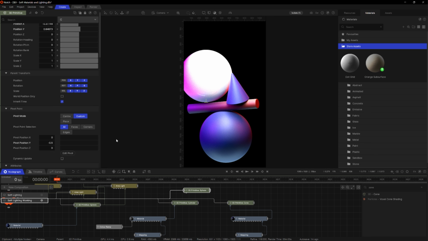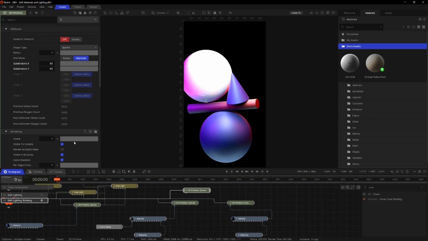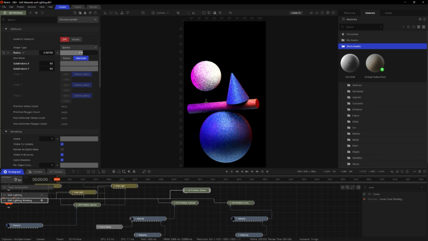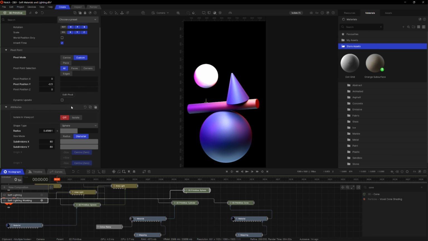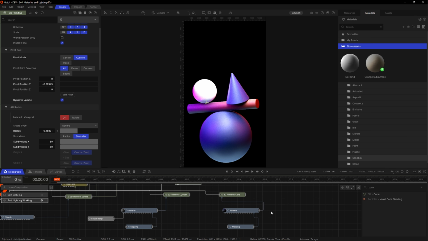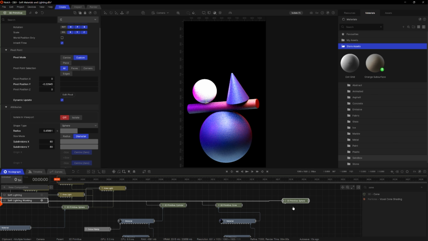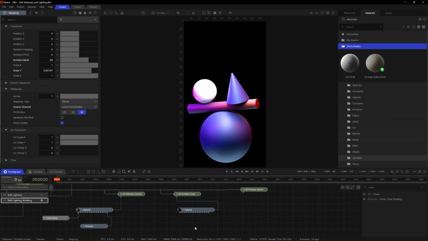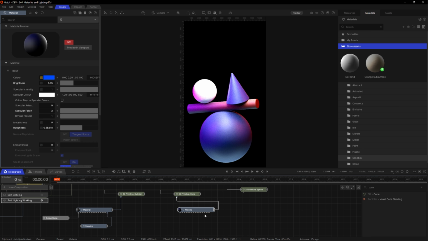I'll just quickly show you what happens if you don't have dynamic update on. If I go to the radius and shrink it down, it just hovers in place and the pivot stays down here. So that's what the dynamic update does. So if I turn it on, it'll now be sitting on the cylinder. This primitive is going to just be a purple color, so I don't need the mapping on that either. So I'll copy paste this. I'm going to put the same material into here and I'll just make it a purple color.